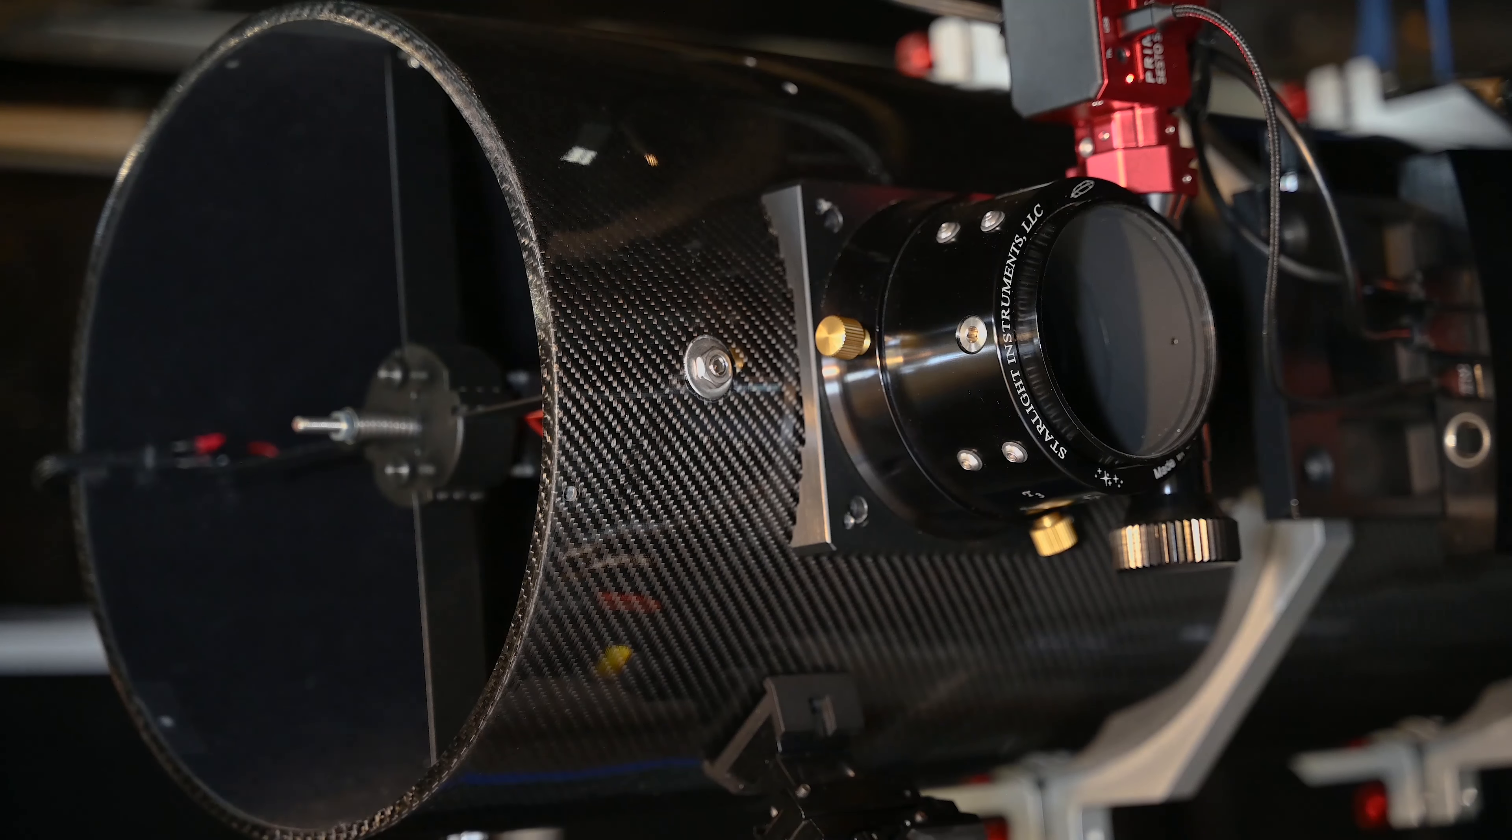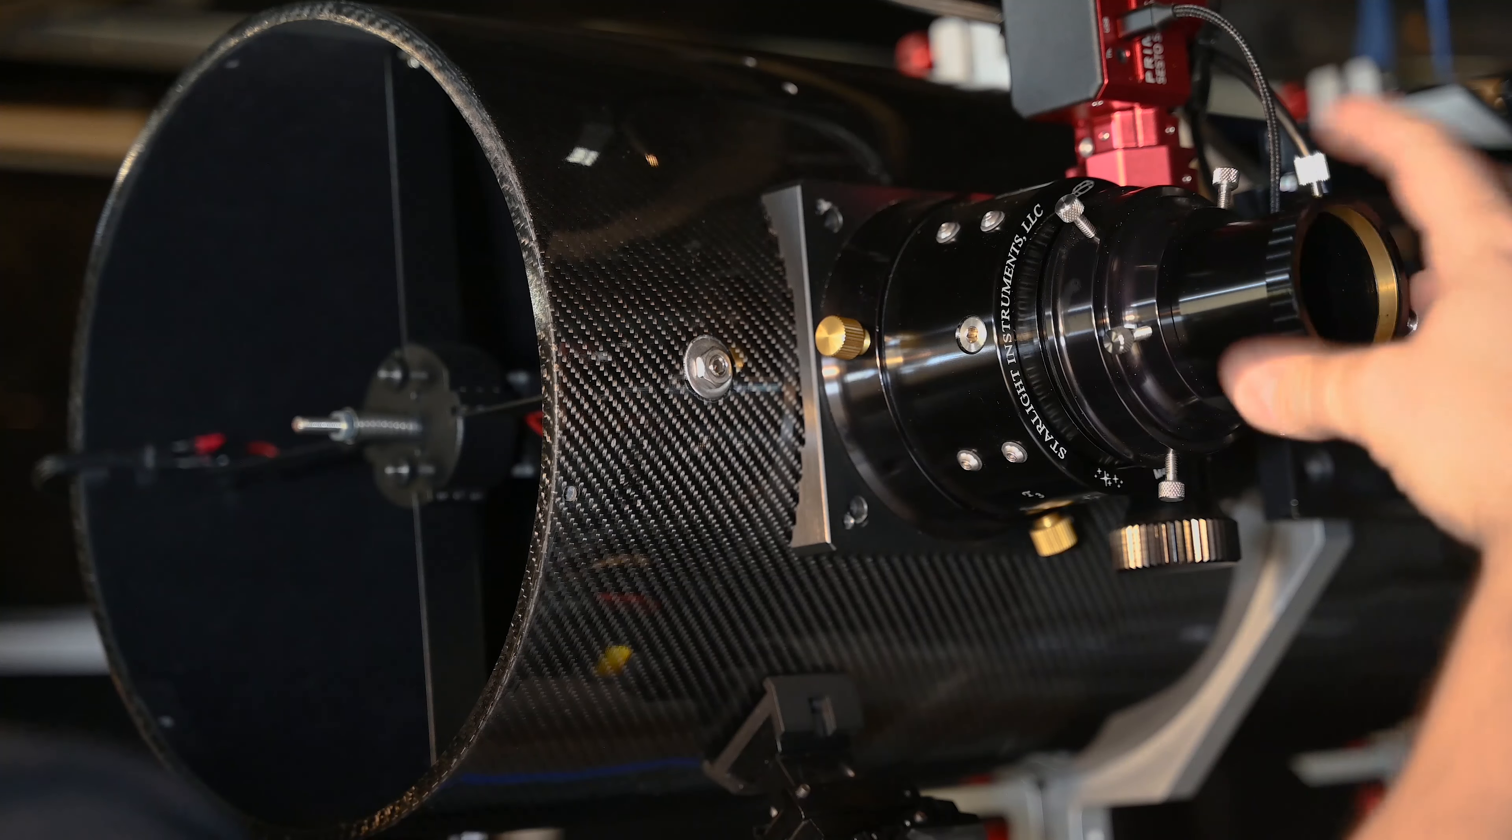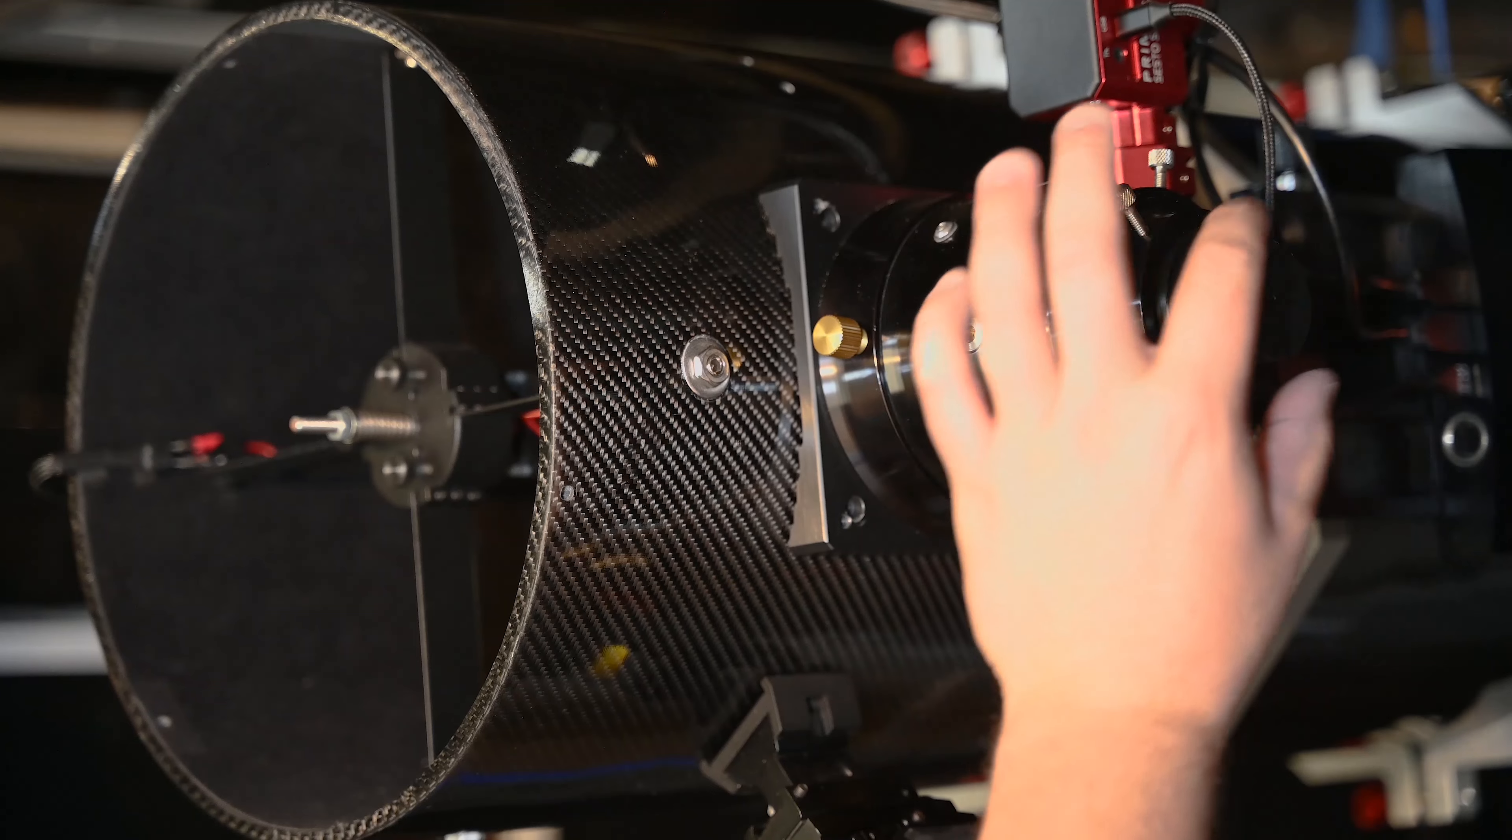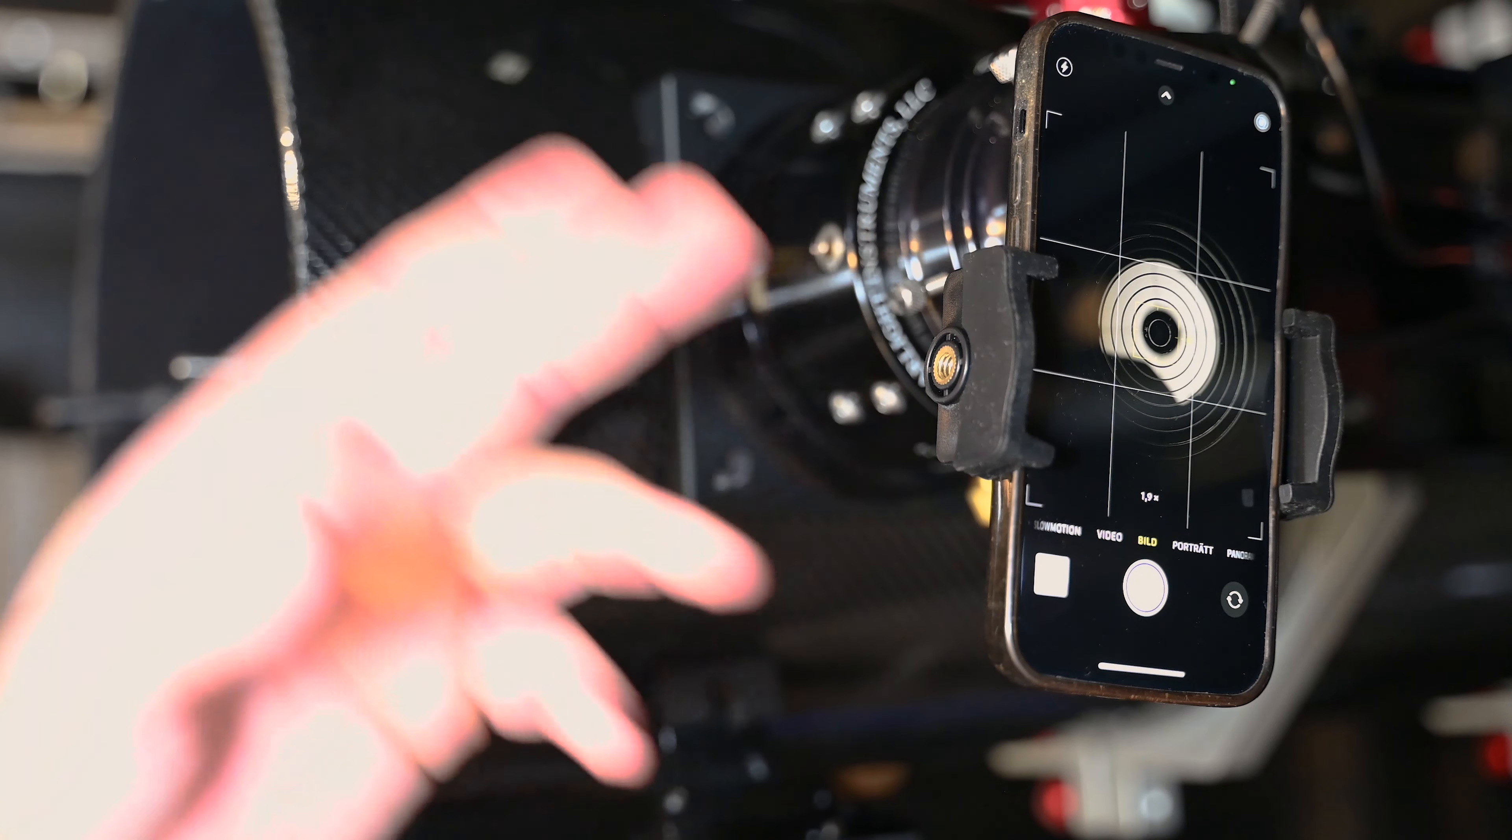So let's get on with the second phase and that is to align the secondary mirror with a concentric eyepiece. As this is the three inch Feather Touch focuser, I first need to screw the three inch to two inch adapter into this. I also have an extender, and I use the extender because I want to do the adjustments approximately where the focal point is, where the camera chip sits. I will remove the 50 millimeter extender which I'm going to use later.